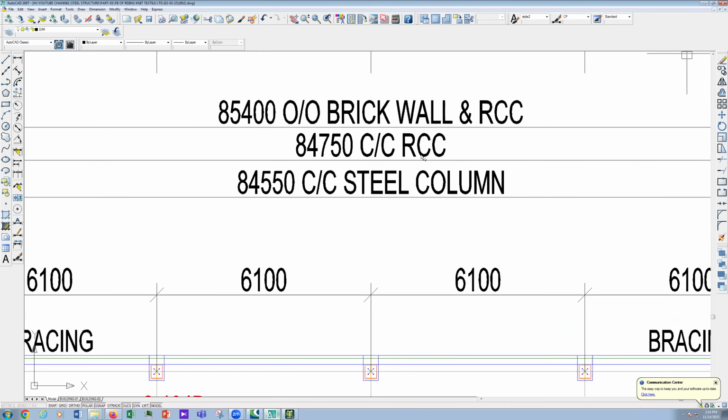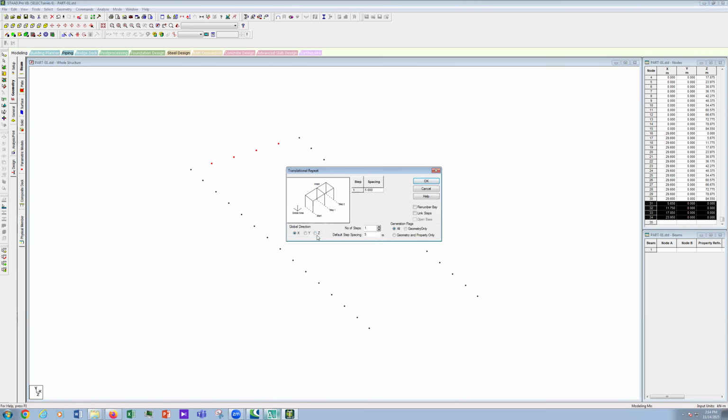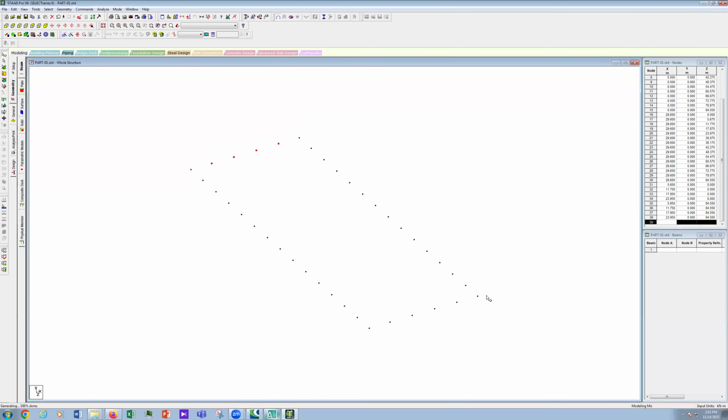So select the points, click on translational repeat x. The value was 84.55, along the positive z direction, then OK. Here are your points. All the points have been drawn here.